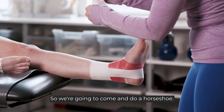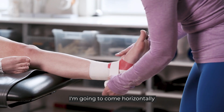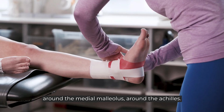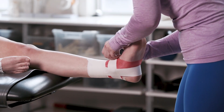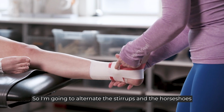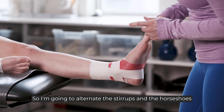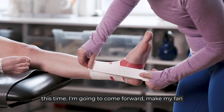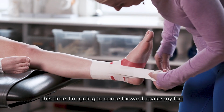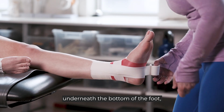Now you remember those horseshoes that we did? So we're going to come and do a horseshoe. I'm going to come horizontally around the medial malleolus, around the Achilles. Ta-da. Okay, so I'm going to alternate the stirrups and the horseshoes this time. I'm going to come forward, make my fan underneath the bottom of the foot.